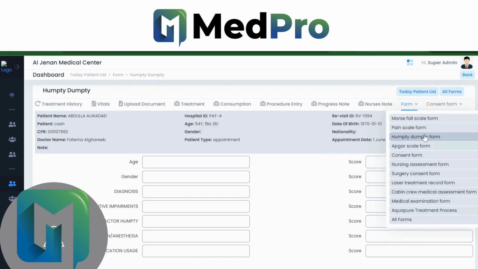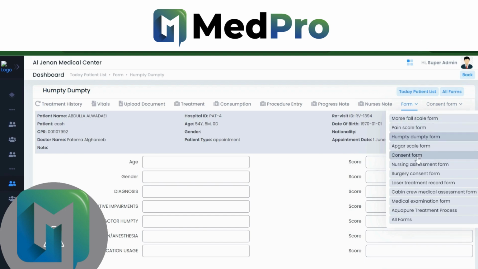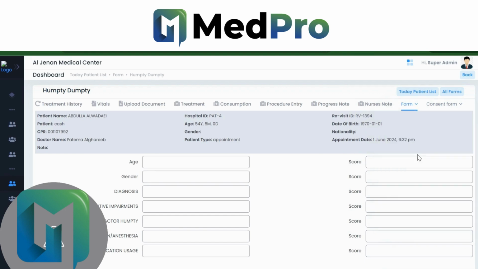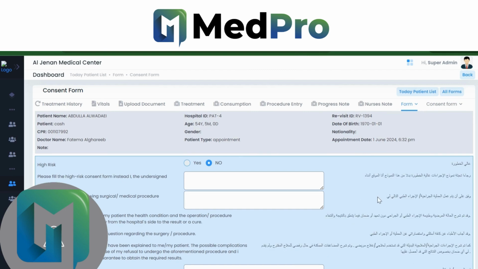Surgery consent form, and consent form we have a separate tab for capturing all the consents. So normally most common forms, yeah, I'll just take a look at how the forms work. So I'll take the consent form. You can see that you can take the consent, and it has basically Arabic and English both parts. As my translation is on, you can see it has both parts.